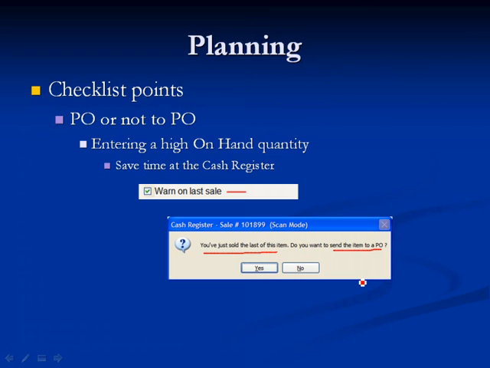However, when you're talking about a generic item, where the on-hand might be 0, every time you sell a copy, this message is going to come up over and over and over again. And every time the cashier is going to have to select no. You risk at some point, besides the time consumption and the annoyance through the day of having to do this, that they're going to get so used to saying no that they're going to stop paying attention. Consider a high on-hand quantity to avoid that issue. But again, remember, it's going to require maintenance. You're going to have to go in regularly and put another on-hand quantity in for another time period.